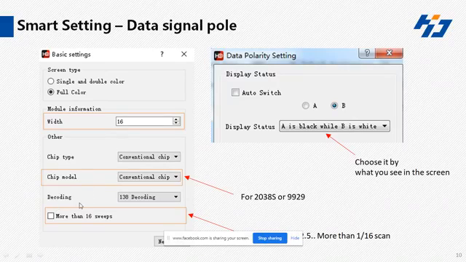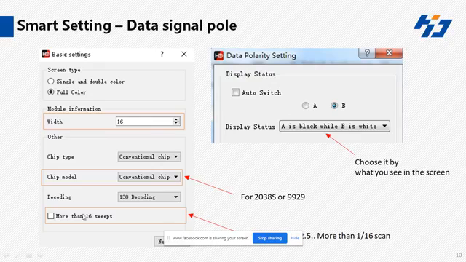Now there's an option of decoding. Most of the modules come with 138 decoding, but some other modules have other decodings like 5266, 5958. Some modules also don't have any decoding, so you just have to click on no decoding. Decoding is mentioned behind the module or on the IC that is placed behind the modules.